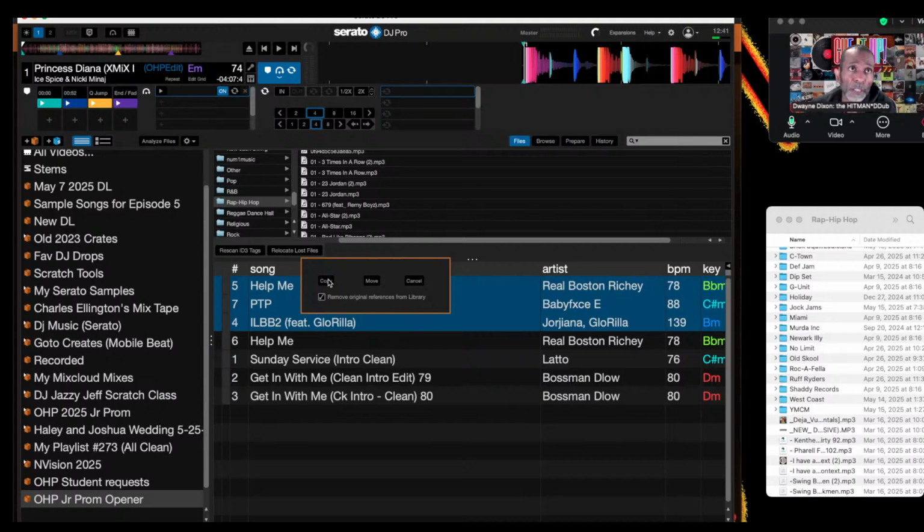So I can either copy it over to that folder and keep that reference folder intact, or I can move it and have Serato delete this reference to the Lexicon new downloads folder. So I'm going to hit move.